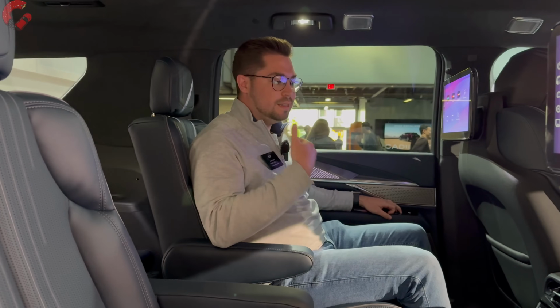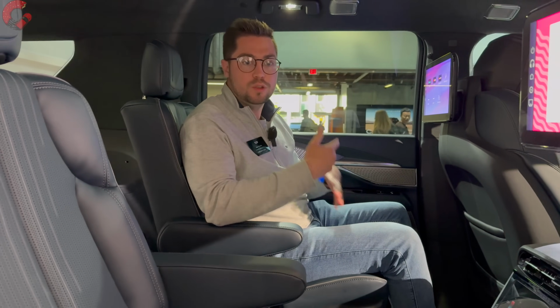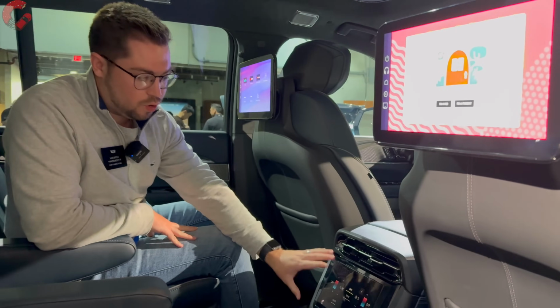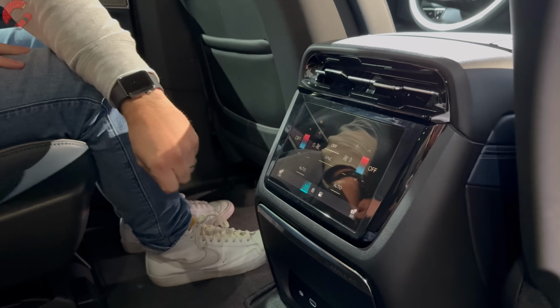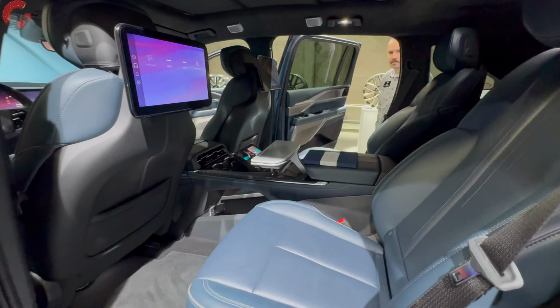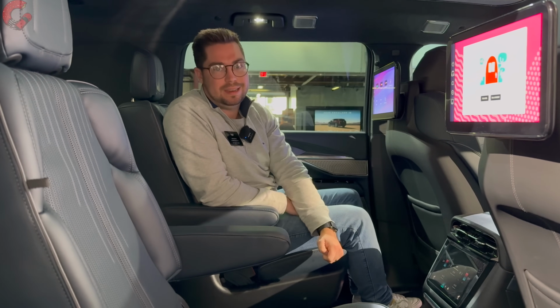Now, as far as features are concerned, we have gone through all of those in other videos, so you can check that out if you're curious. But we have rear seat entertainment screens. You even have a standard infotainment screen right here in the center as well that will allow you to adjust your climate, your seat heating, your seat ventilation. You can even get an executive rear seating package here in the second row. But really the bigger news with the IQL is the third row, so let's go ahead and dive into that.